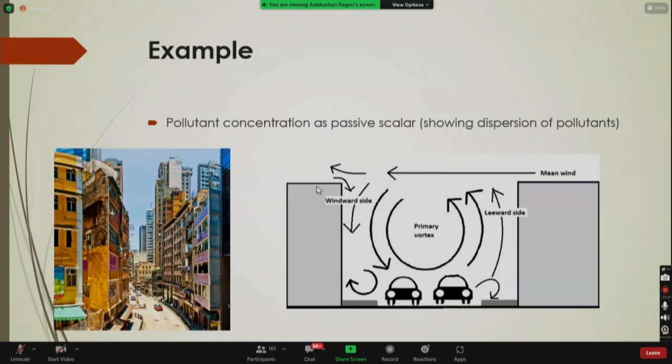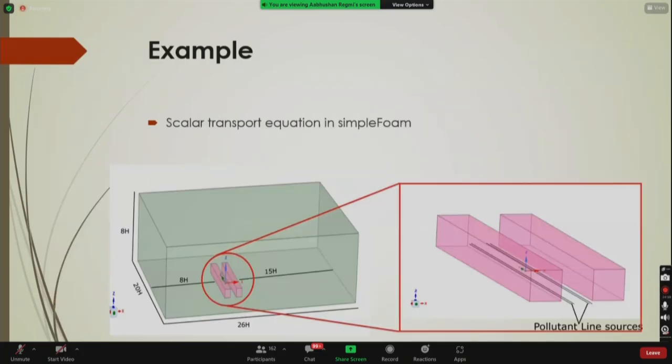So for such cases, we can optimize the shape of the buildings, doing that sort of analysis using CFD, using such solvers, using merged solvers of simpleFoam and the scalar transport equation, and the pollutants can be considered as the passive scalar term. With a similar intention, this is one example where the scalar transport equation is used in simpleFoam.